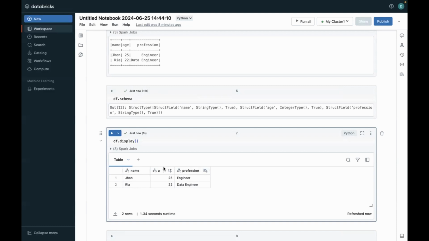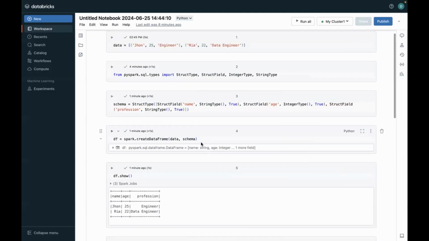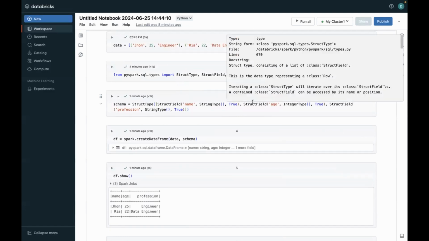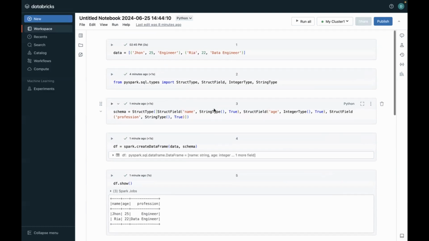Also, there are various functions which we can perform in this table, which we have got using the display function, which we are going to check in subsequent videos. So this is how you can create schema using StructType and StructField and give the data type you want for the columns. Okay, this is simple.